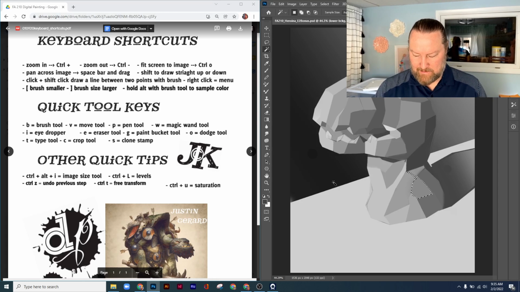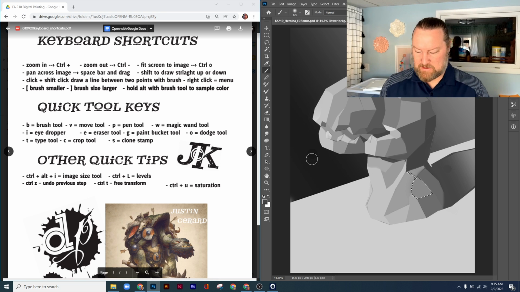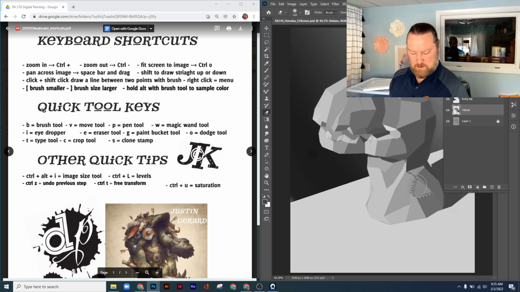Eyedropper tool, if you hit the letter I, notice we have our sampler again. Okay. If I want to go back to my brush tool, I hit the letter B, back to brush. The next one is the opposite of the B, which is the letter E, eraser tool. And with the eraser tool, I can erase a certain area. We're on the wrong layer right now. So here's our layers panel. If I go to the values, now I can erase that area away if I wanted to. I'm going to undo. I'm going to deselect.